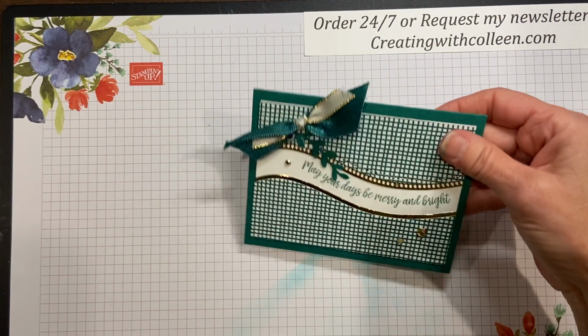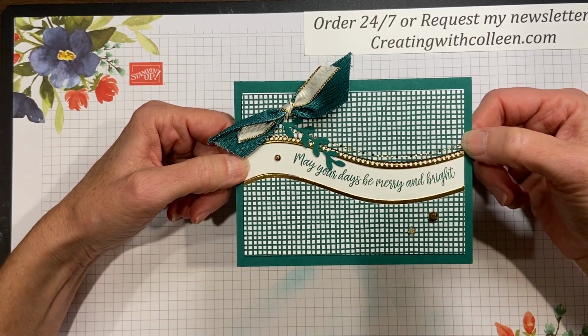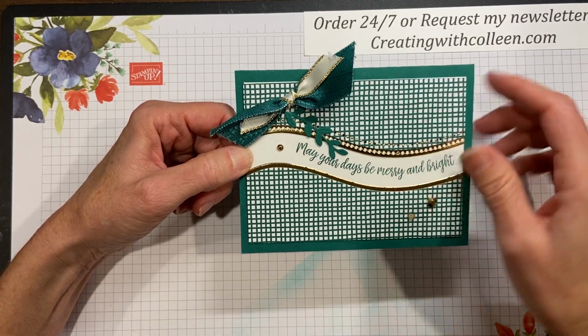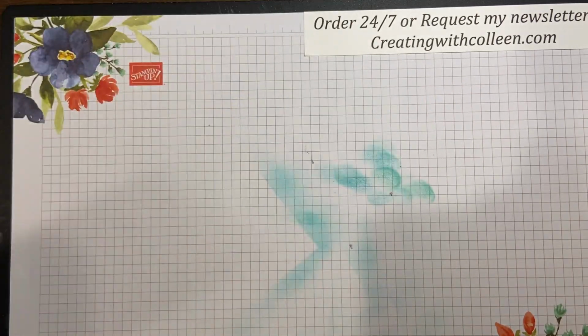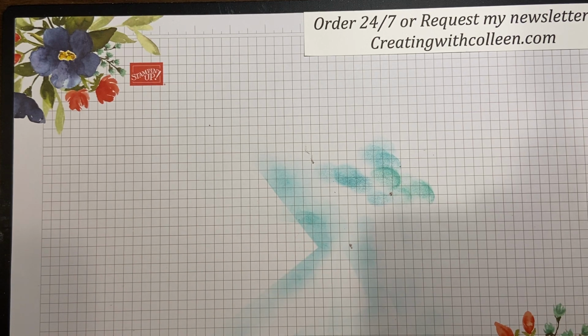And then here, I think Joyce Farraco did this one. This is gorgeous because it has the gold foil along the curve and she's stamped in between. So I thought that was just beautiful. So that is the Quite Curvy.